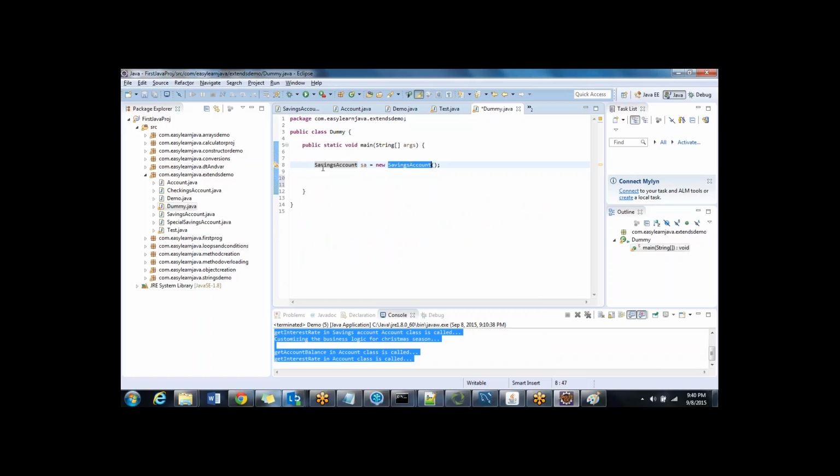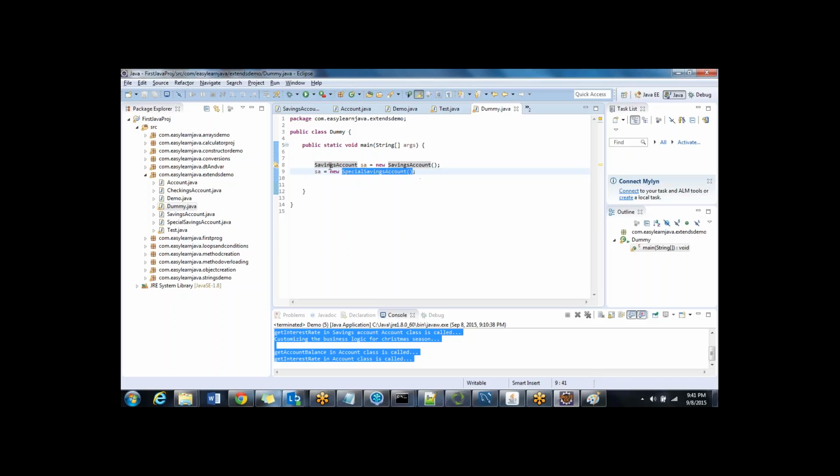Either it can be this way, or you can say SA equal to new special savings account, which means on the left hand side SA is of type savings account and this is of type special savings account. So on the left hand side you can write a parent and on the right hand side you can write a child. That is what my intention is.